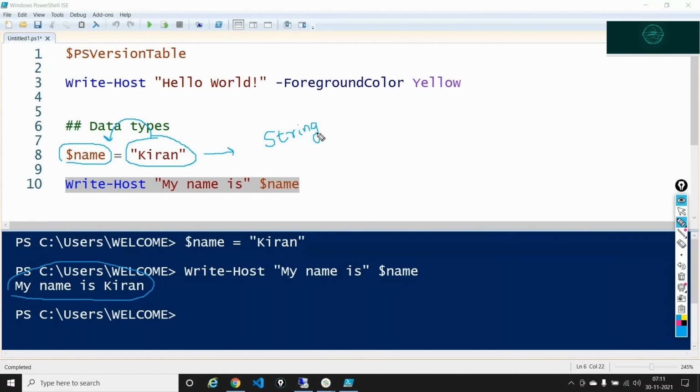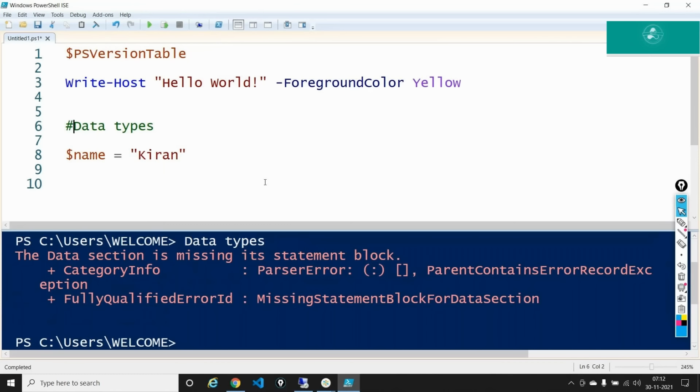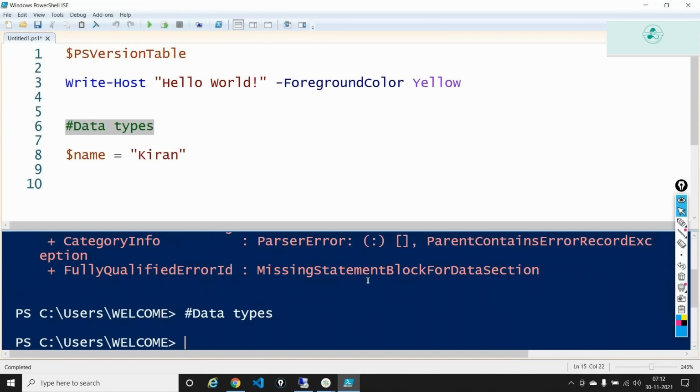There is no syntax to it. I cannot write it the way I write it in a text editor. So this follows a syntax. As and when I put a hash, do I need to put a double hash? No. As and when I put a hash out here, and I execute this, PowerShell will not consider it to be a command. It will consider it to be a comment. Comments are used to explain something to someone in your script. The entire script that you're writing can go into thousands of lines, so people need to understand what you're writing. That's where I put in comments.